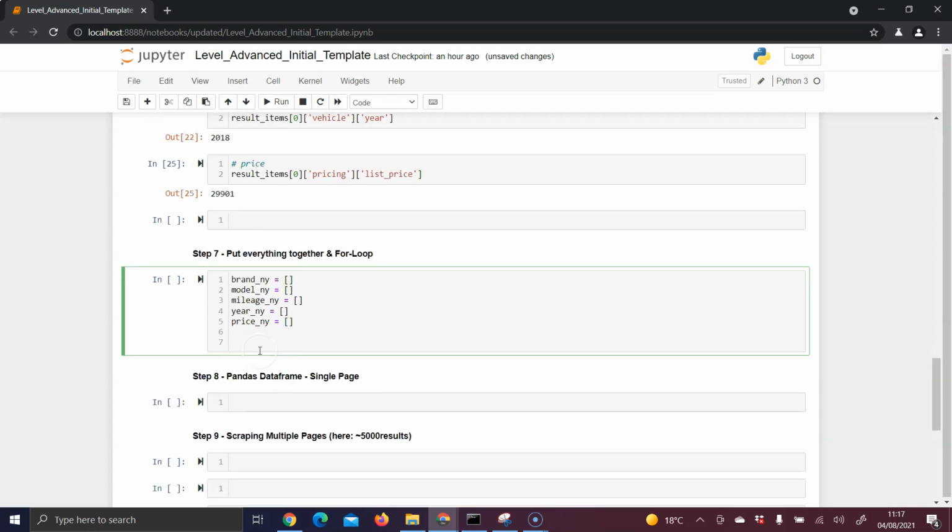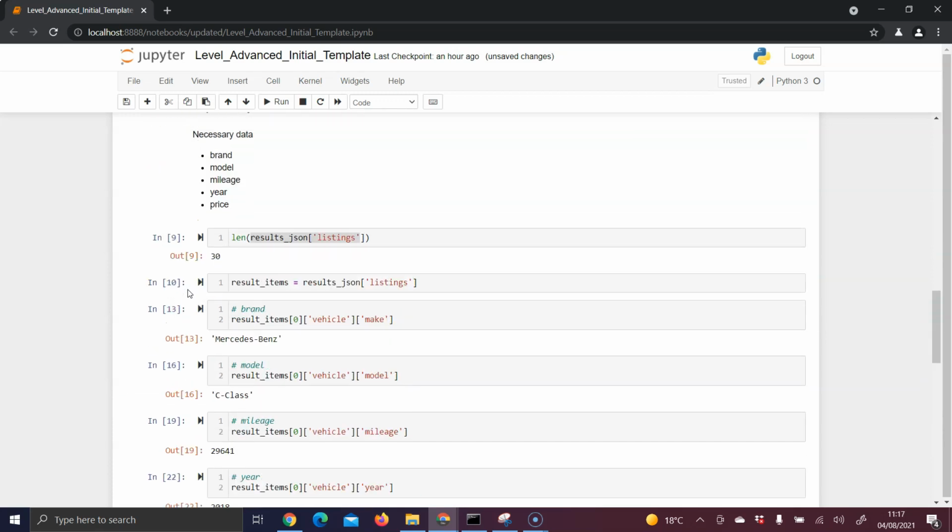Okay, so for now I choose again the results word for the iteration variable. So for results, again, this is our iteration variable, in result items, and now let's take a look at what the result items is again. Here inside the result items, we have stored the results of the first page, okay? And as you can remember, we had the length of 30, okay? I mean, this is what you see here, but just stored in this variable.